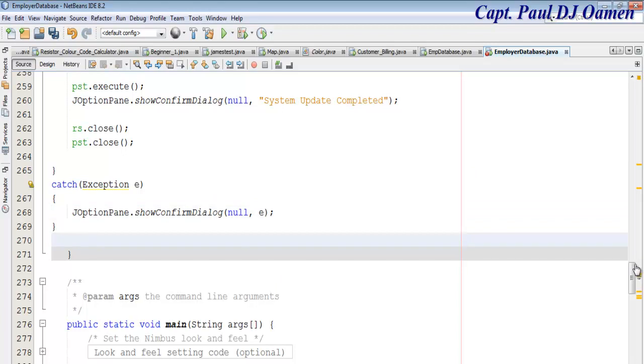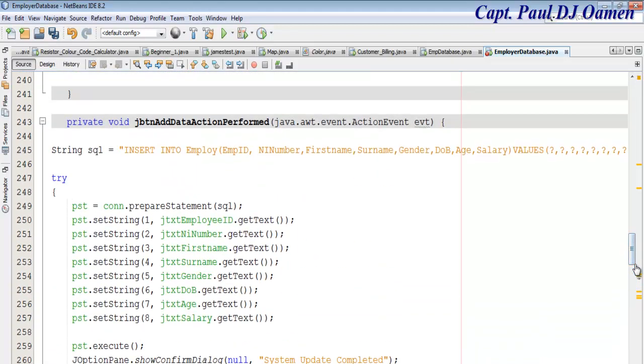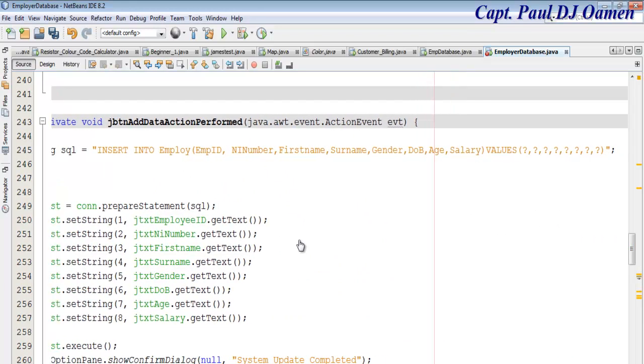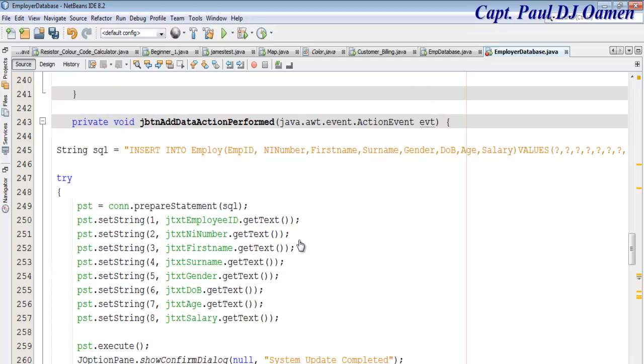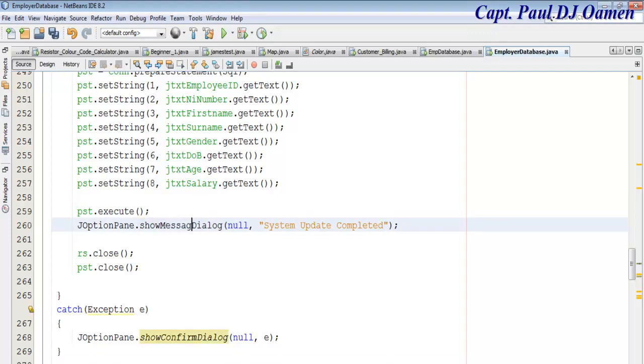Is the button add. Let me show you guys the code again. Let's add data. Okay, see that? All right. Okay, all that is left for us now is to take care of the updates. Now let's change this, this is an error. That should have been message, right? And this should be message as well. Okay, that's fine.